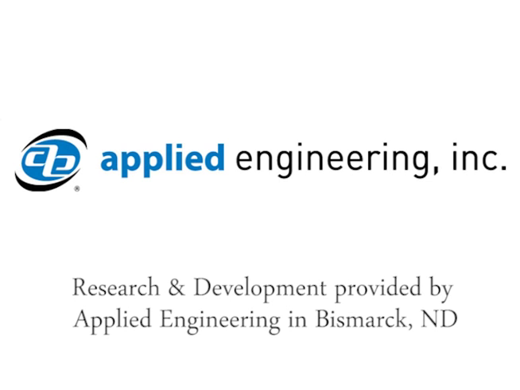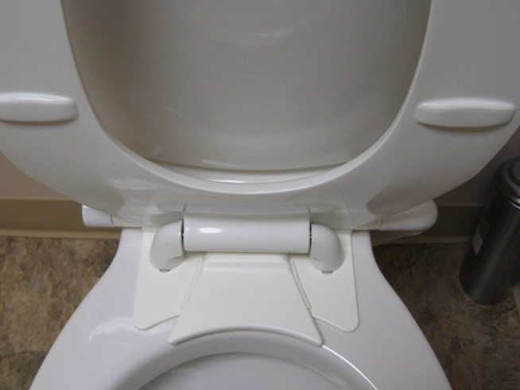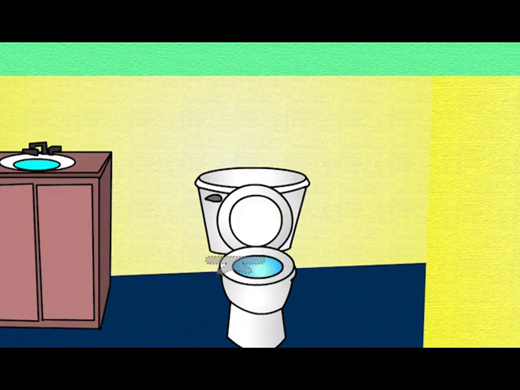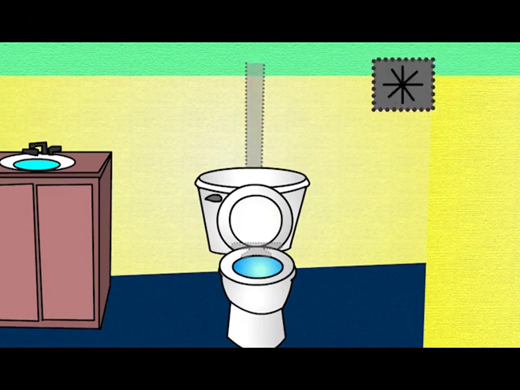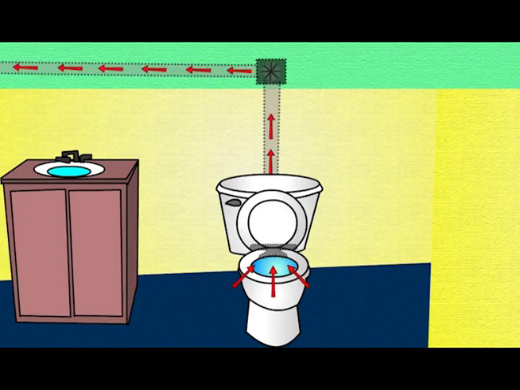Applied Engineering Incorporated was hired to test the toilet ventilation system. The system provides for ventilation of the toilet bowl by having a ventilation port close to the bowl of the toilet. An inlet port is positioned close to the bowl by mounting the device under the hinges of the toilet lid. The port is then attached to an evacuation fan.